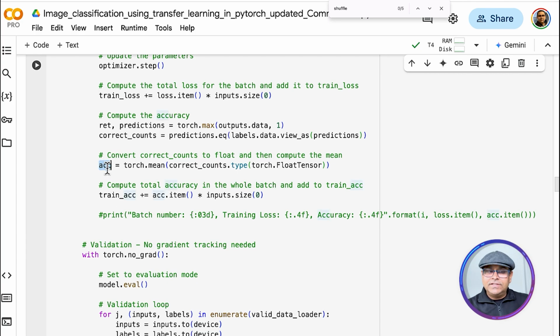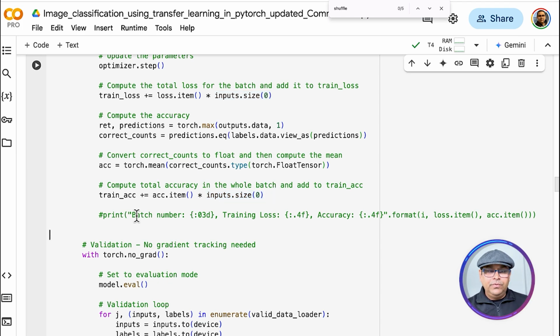Then we have the accuracy, which is the number of correct counts divided by the total number of images, so we are just calculating the mean. That gives us the training accuracy. We accumulate the average accuracy, multiplied by the batch size.